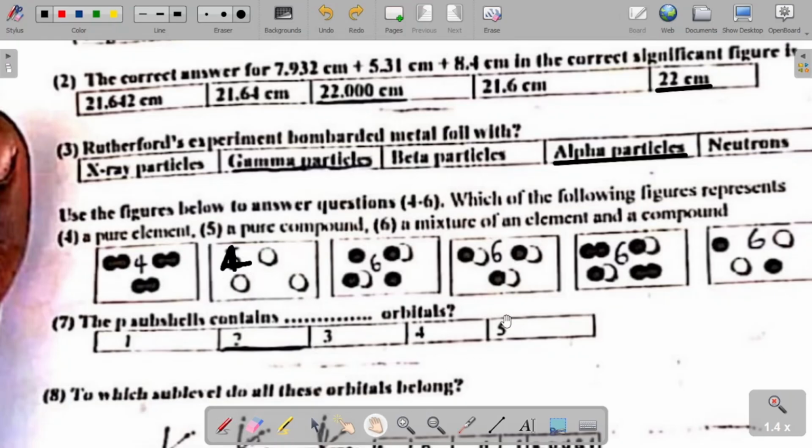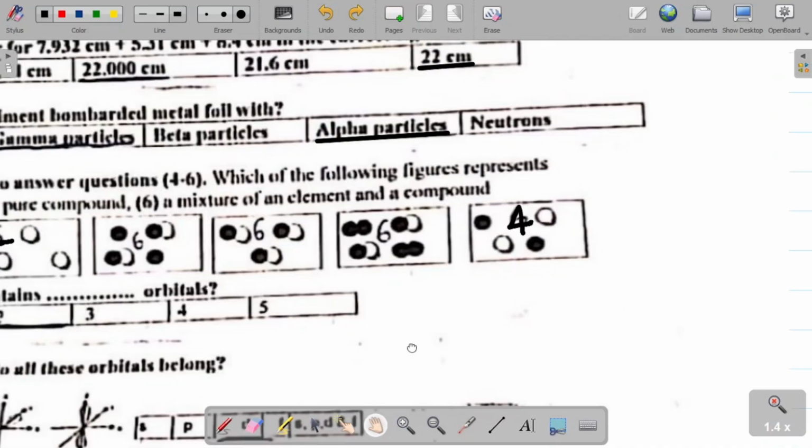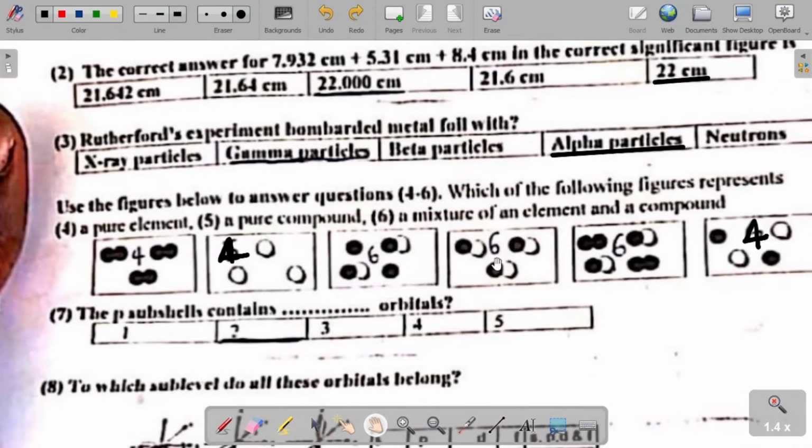Also, if you look at which one again? The last one here, I can still write 4 here. These elements, although not the same, are still pure because this is just black, it's not combined. This is just white, it's not combined. This is just black, not combined, and also just white, not combined. So you have these two things for number 4. All right. So we've got number 4, a pure element. The other ones are combined.